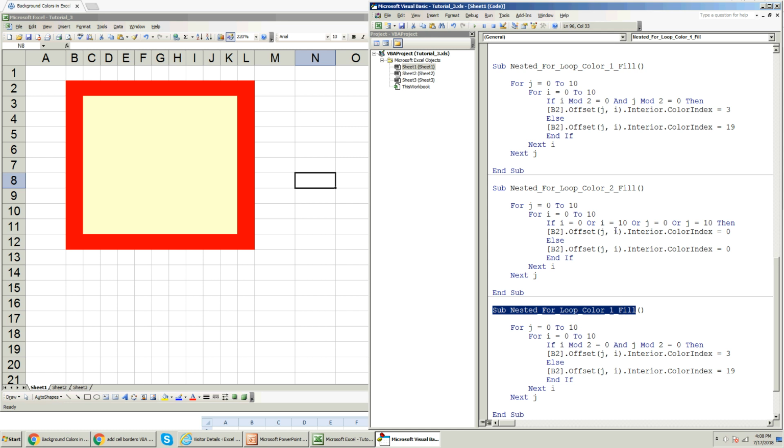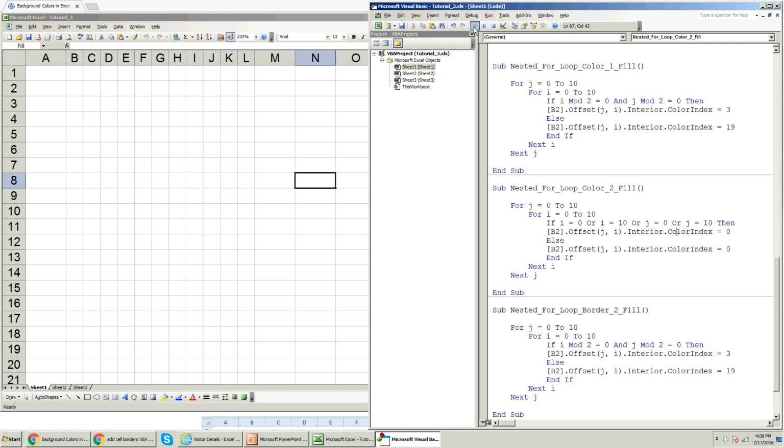There's an ambiguity. Let me see. Loop color field 2, 3. Let's put 1 and not color. Let's put border. So this macro here is work in progress, don't worry about this. I changed it to 0, 0, ran it again, so it disappeared. So let's go to loop border. Let's run it again with 19, 19. So it's yellow now, good.